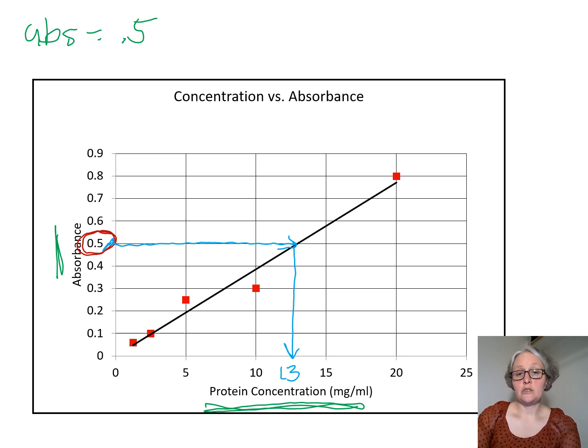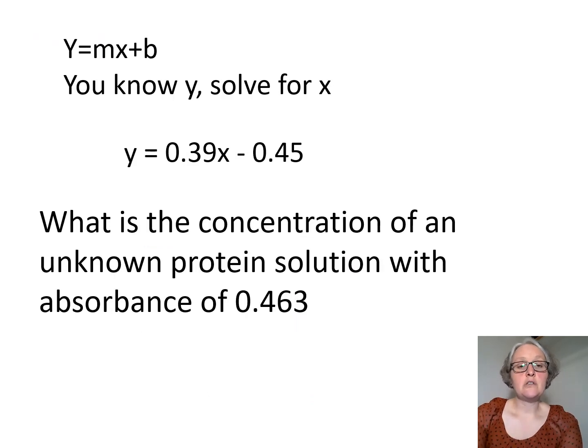A better way to do this type of experiment is to have a computer and to use algebra and to figure out the actual equation of a line. And it ends up looking something like this. Equations of a line always will equal y equals mx plus b. What will happen is you will know y, you will know that absorbance value, that y value, and then you're going to solve for x.